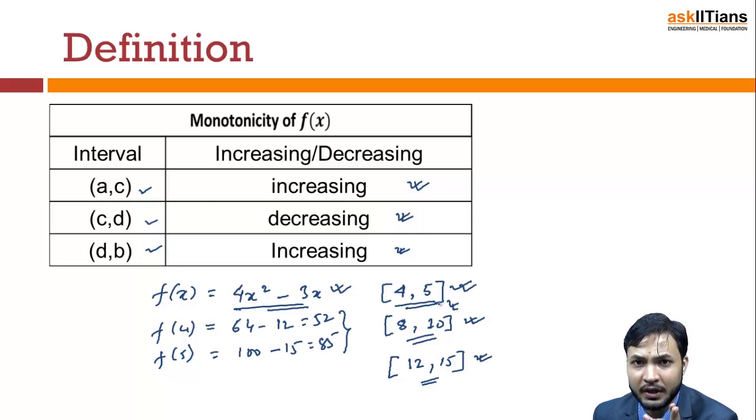The segment where it is in decreasing order, then it will be a decreasing area. So in different areas, for a different set of values for different intervals, the function may be increasing or decreasing. Alright, so that is the part.